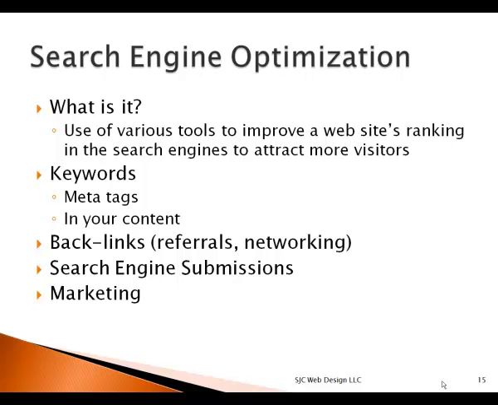Now, there are two ways to put keywords in. Keywords you can put in your content. In the business, they actually call it sprinkling. Around 3 to 5% of keywords you can put in to your content. The keywords you should also put in a meta tag. And a meta tag is a code that's actually in the HTML of your web page that you can put in these same keywords that you want these Google bots to come out and pick up for your website.